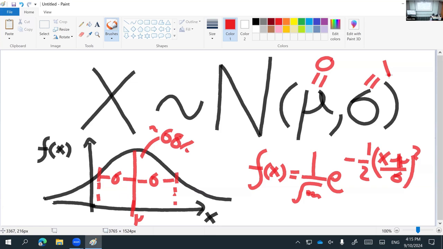Okay, so back to the very first example in the class. I walk in here, 100 people, I take the height. The first number I report is the mean. The second number I report is the standard deviation. That's a real number, guys, from real data. For that data, the best function to use is this guy. And the best number to use for mu is the mean. The best number to use for sigma is the standard deviation.